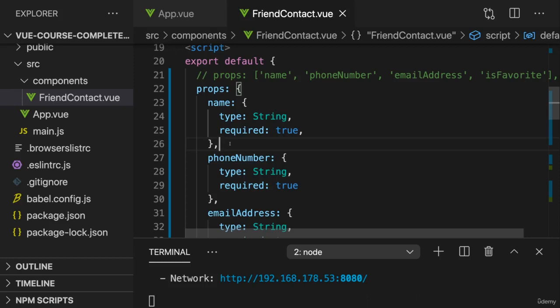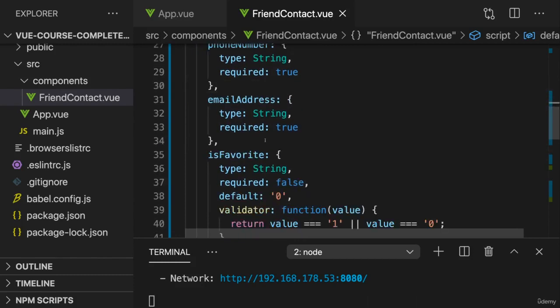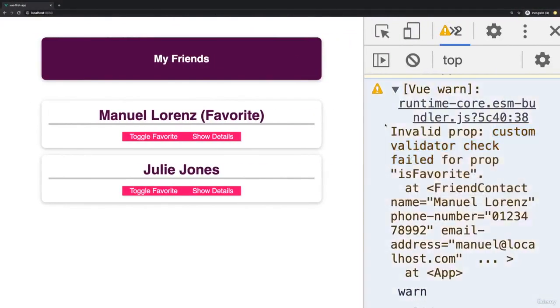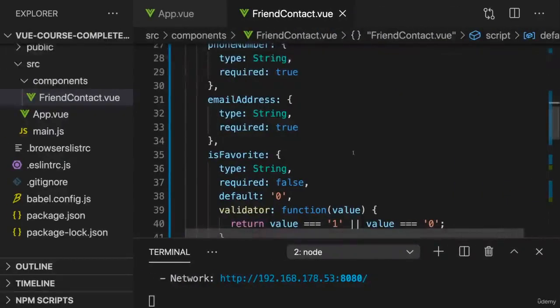But if you're sharing your component with other people as a third-party package or because you're working in a team, you might want to provide such more detailed prop definitions so that everyone who's using your component is quickly able to see how that component works, which data it needs, and when a prop is valid or not valid. Getting such extra warnings here can then really be helpful and make your life as a developer much, much easier.